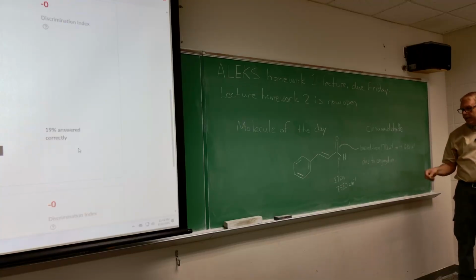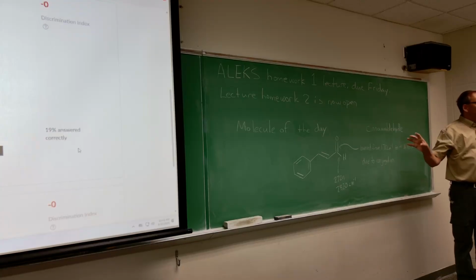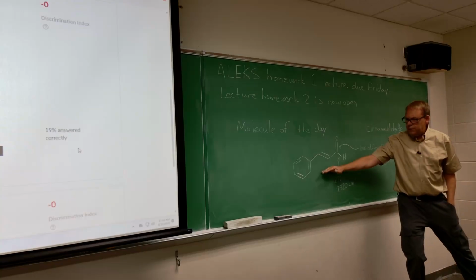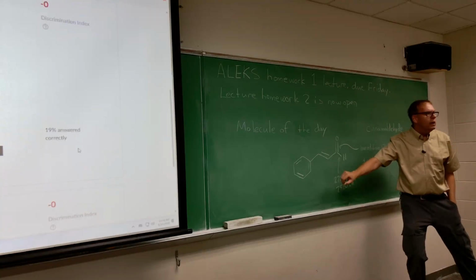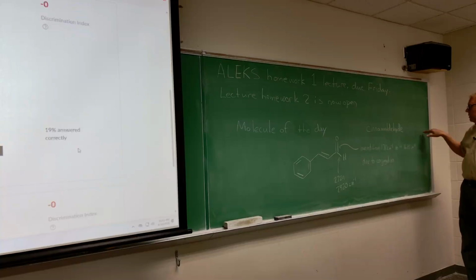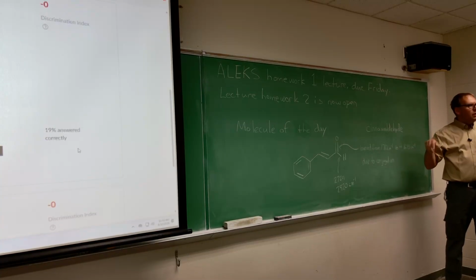So that's our molecule of the day. The way that these are going to function is you'll see these on an exam. There's going to be 5 of them on the first exam, and it'll just be picking the molecule out of a lineup and matching it up with its name and function. So what you'll see on an exam is a structure of cinnamaldehyde with a letter or a box below it, and then you'll see a bunch of names and characteristics listed in a list A, B, C, D, and it would say cinnamaldehyde, compound found in cinnamon, something like that, and then you just have to match it.